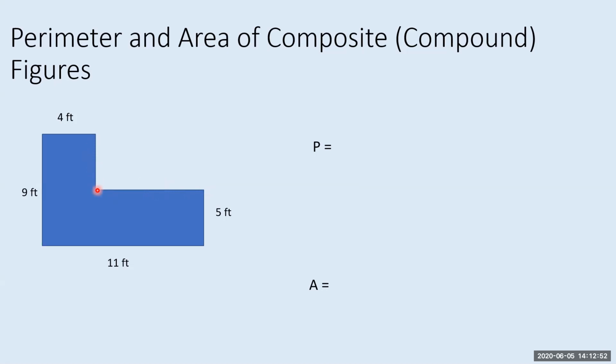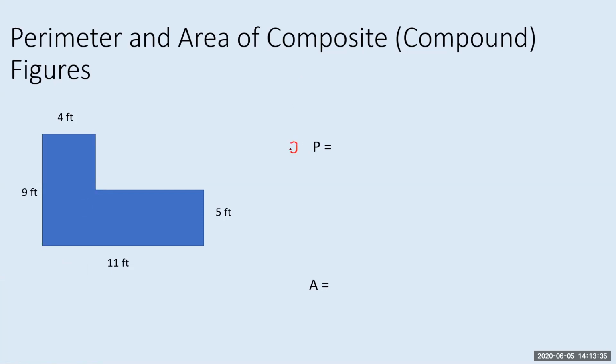Now, you might look at them and you might be tempted to say, well, this side here looks like it's about the same as this side here, and this one's 4 feet, so I'm going to assume that this one's also 4 feet. Remember what I said a few minutes ago about assuming those kinds of things. In general, if you're given a bunch of information about a shape, you're going to want to use that information to calculate missing sides instead of just assuming what they are based on what they look like.